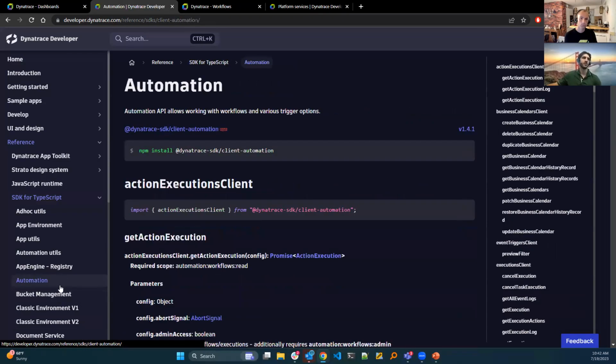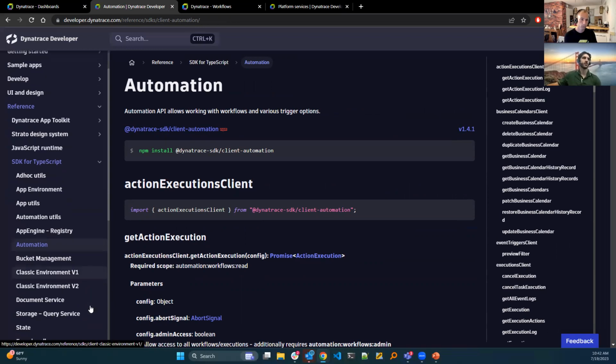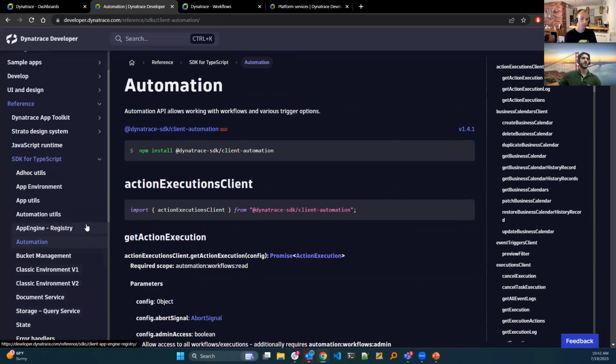There's the automation engine SDKs to make use of the functions of the automation engine. This is going to be useful in the workflows themselves. There's quite a lot of documentation here about the SDKs and the JavaScript runtimes that apply in the Dynatrace platform.